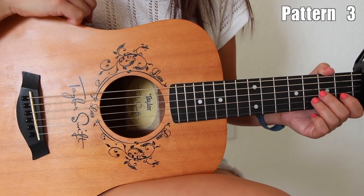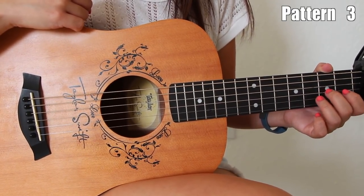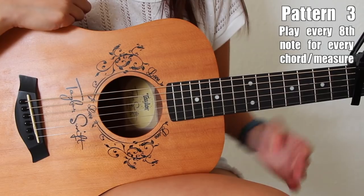Now the third strumming pattern I have for you is kind of a faster strumming pattern. I think this sounds really accurate to the beginning of the song. So what you're going to do is for each chord, you're going to play every eighth note, and that gives you a total of 8 times.